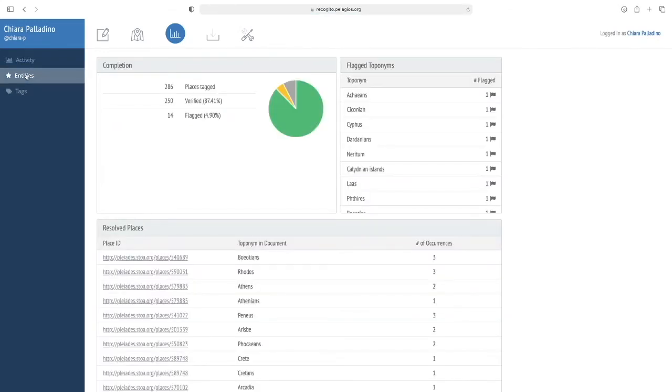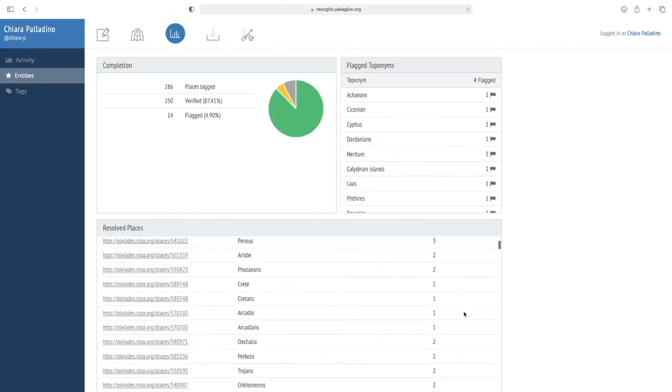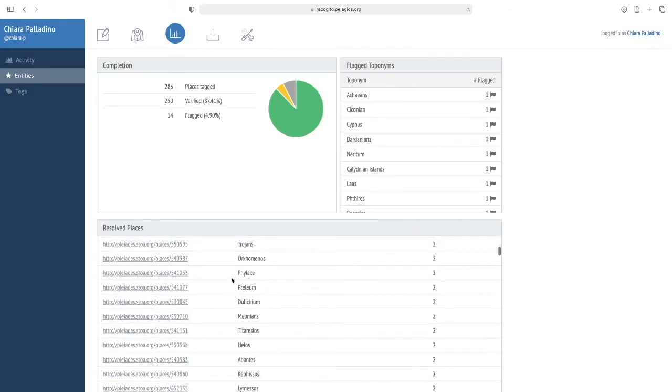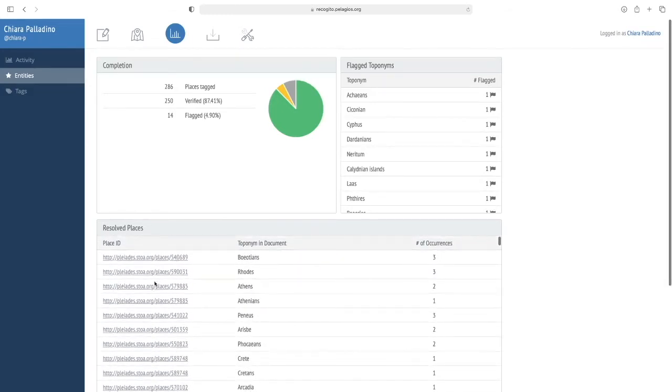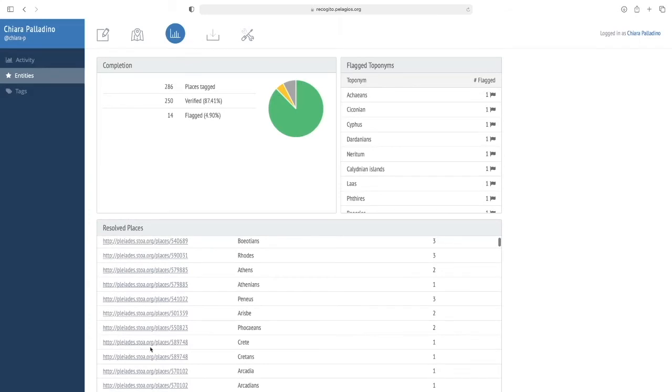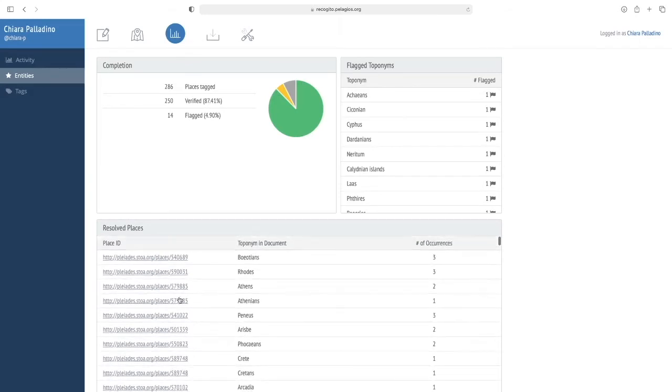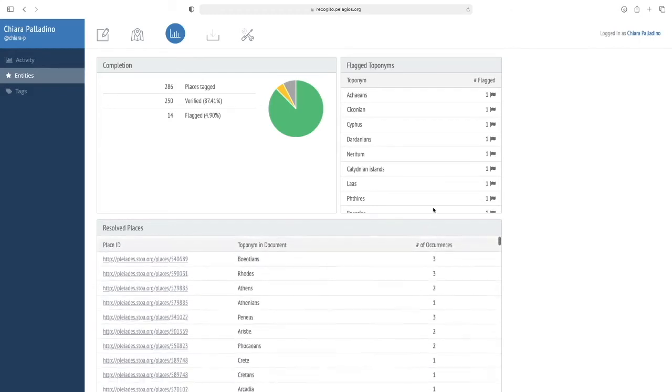You can also have a more focused view on the entities that have been annotated, how many have been verified, how many have been flagged, which ones have been flagged, and what kinds of verification options you have. So, for example, if you're interested to see the particular gazetteer's ID, they are here, and which toponym they correspond to in the document, how many times they occur.